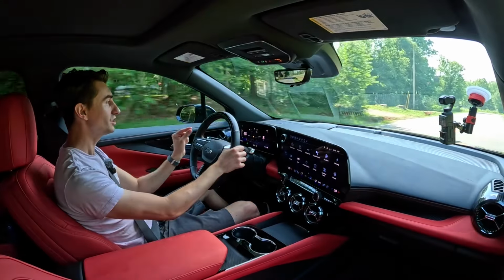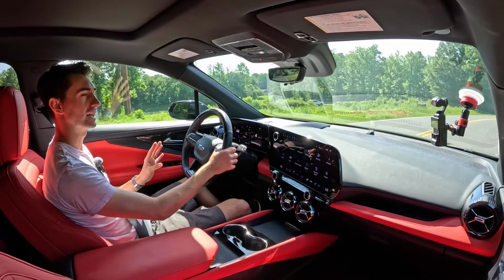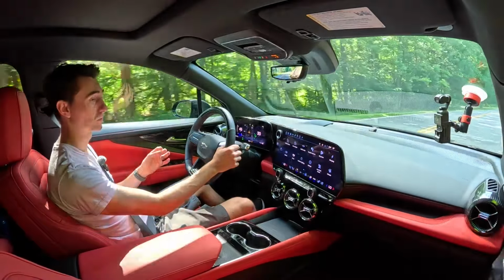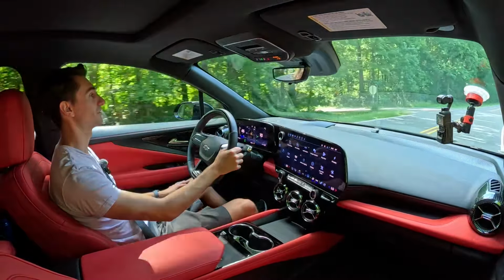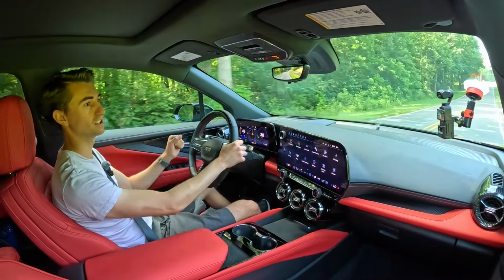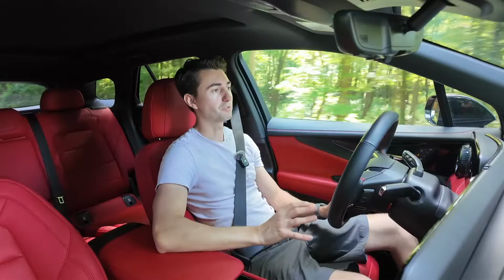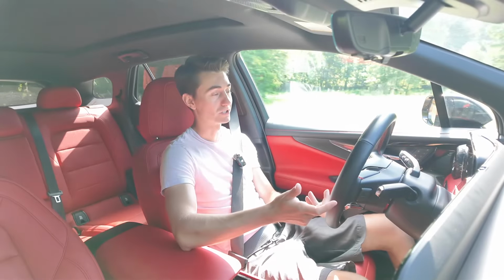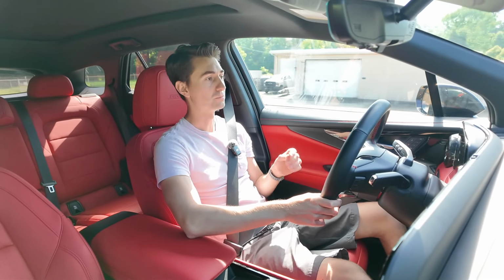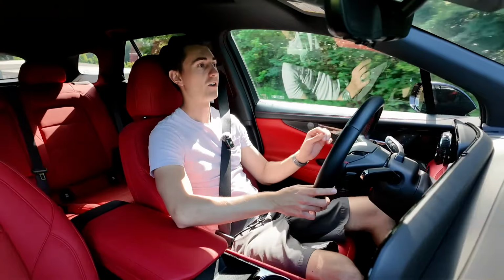Wow. Yeah, so the initial get up, it doesn't hit you as hard as some electric cars do, which actually is quite nice, because some really fast electric cars, the acceleration is almost too much to where it can make you lightheaded. It is that crazy fast. So this car almost has a little bit of turbo lag where it starts to move and then it starts really hitting hard. And I think that's probably even a safer design for the mechanical components as well, just because some electric cars have some stupid instant power. It's all fun, of course, but this kind of gives you a balance of really fast, but doesn't hit you that hard.